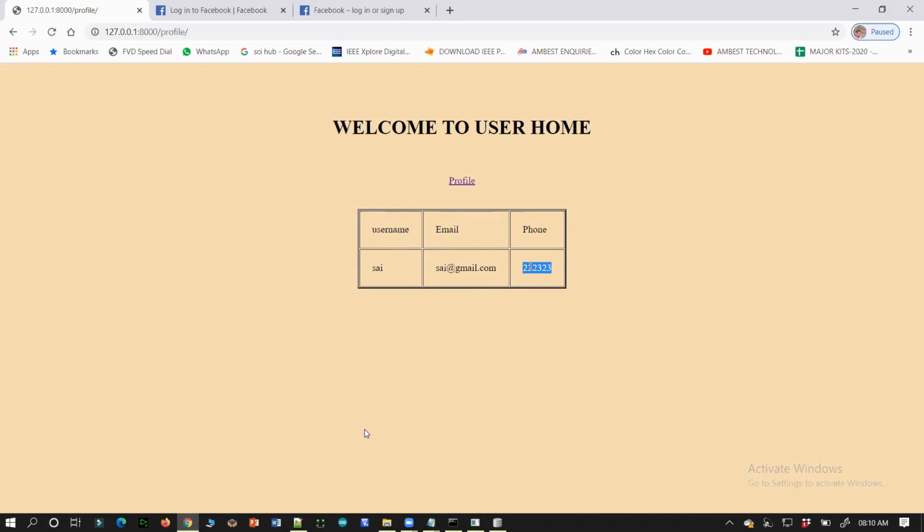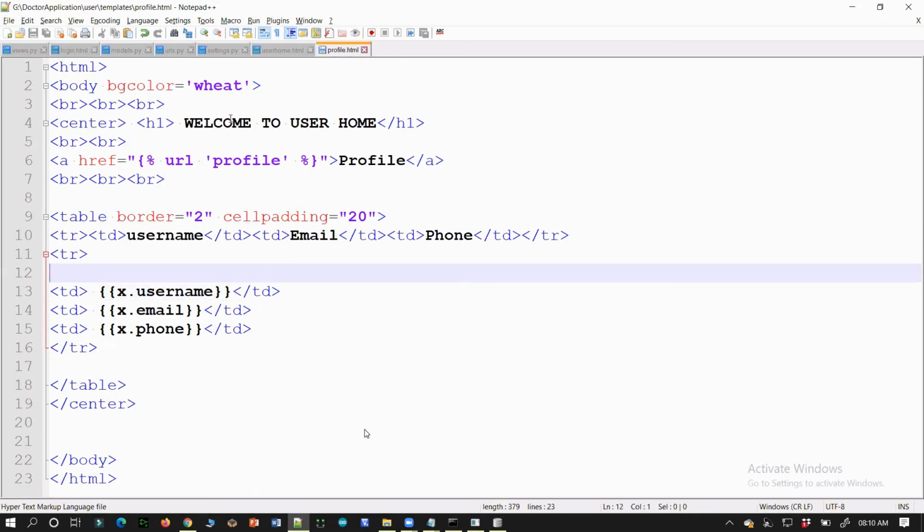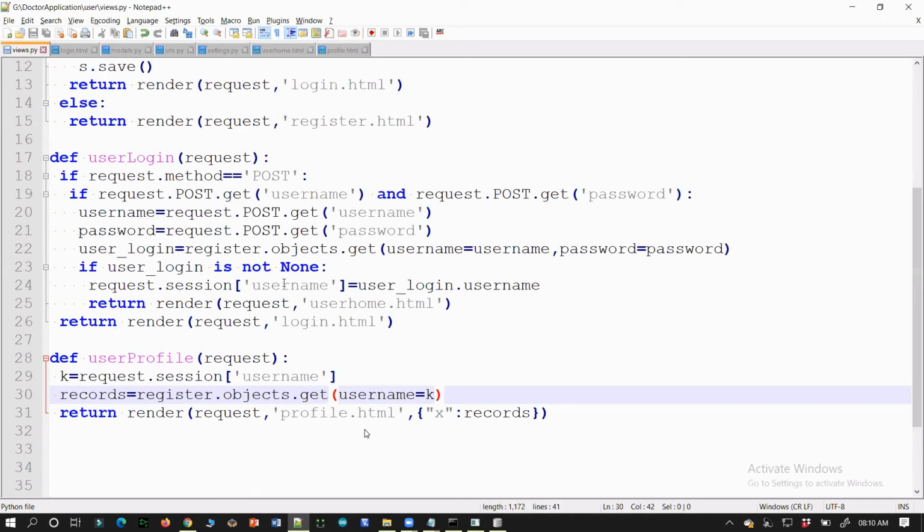I guess I'll stop here so that you can complete the application. Or you want me to move forward? No, we have seen the login part, we have seen the sessions part, and we have seen the profile part, right? Yes. You can create an admin now where username is admin, password is admin. Admin can see all the user details. That we'll see tomorrow. Okay.